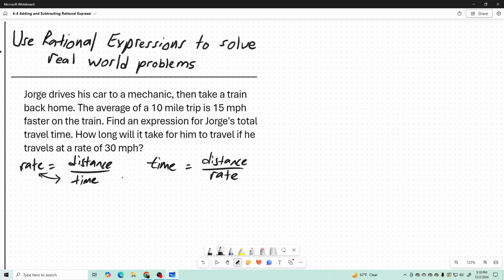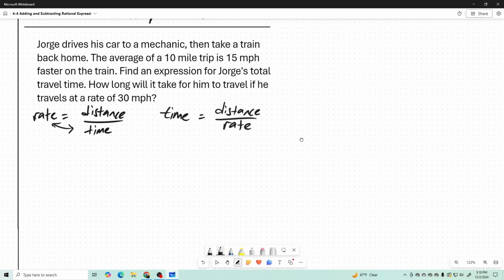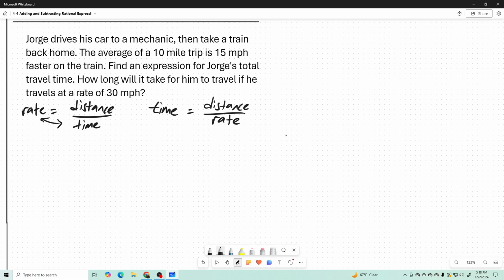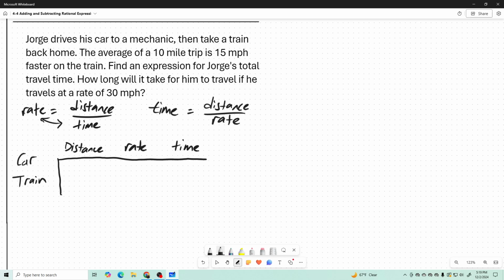And now, usually a good way to do stuff like this, anytime you have problems that deal with comparing two different sets of numbers, is to make a chart. So I'm going to have a car, and I'm going to have a train, and then I'm going to have my numbers, right? So I'm going to have my distance, my rate, and then my time, which is what I'm trying to find. They're not going to give us the time, because if they give us the time, the problem would be over. Maybe we'll get lucky in a different problem and they'll forget that they're trying to ask us a question. But all right, here's my excellently drawn chart here.